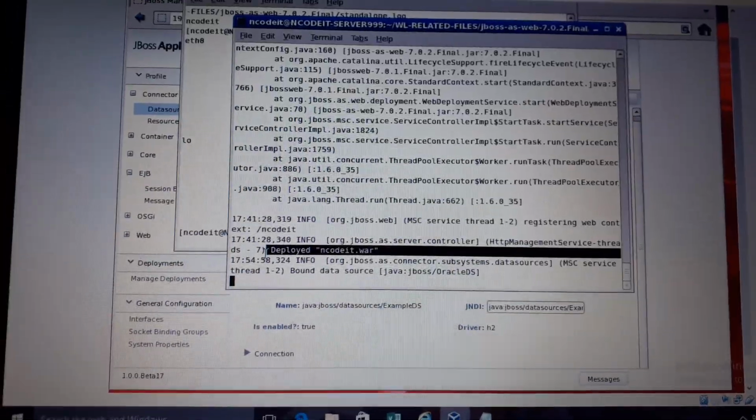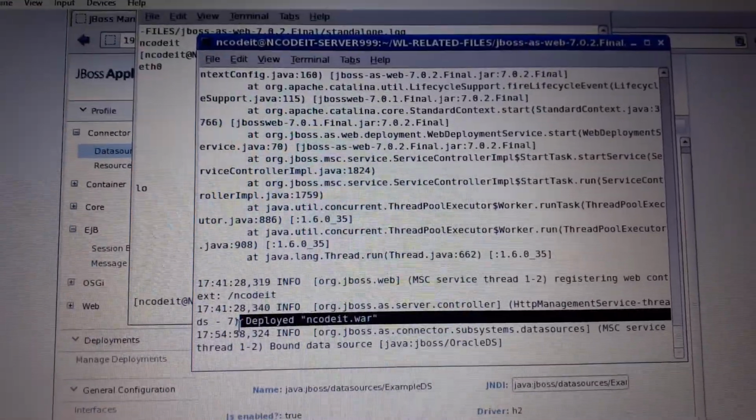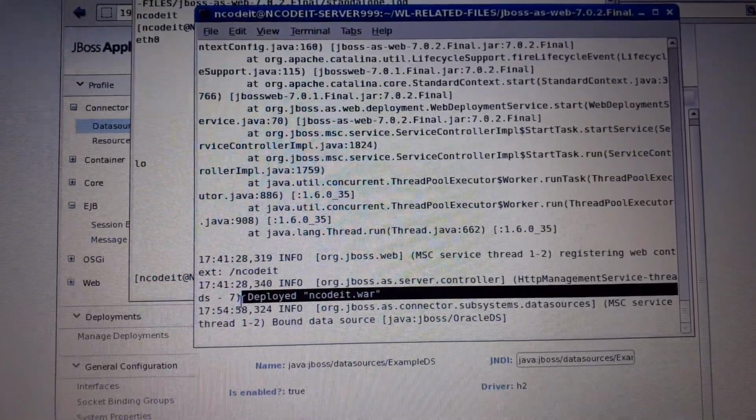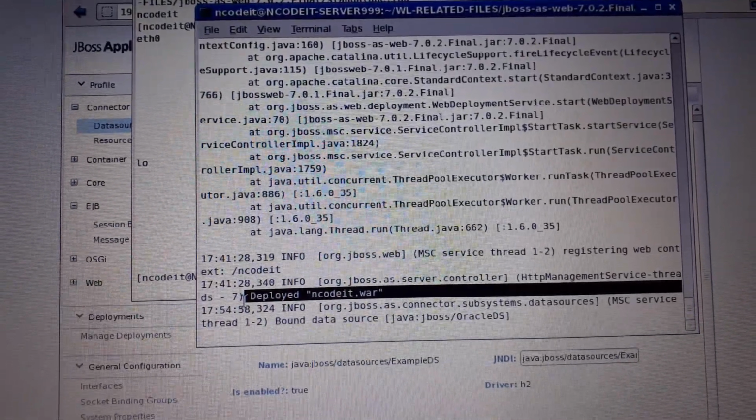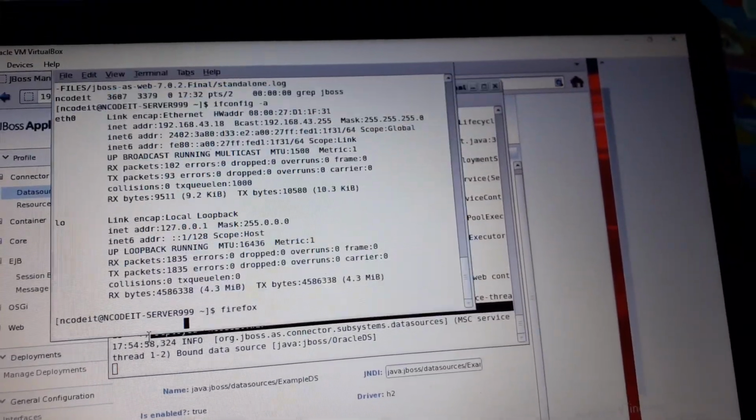If you want to stop the server, you can kill the process using kill -9. Whenever you start the server, you are able to see the process and the process number. For example, I am able to see the process for this server.